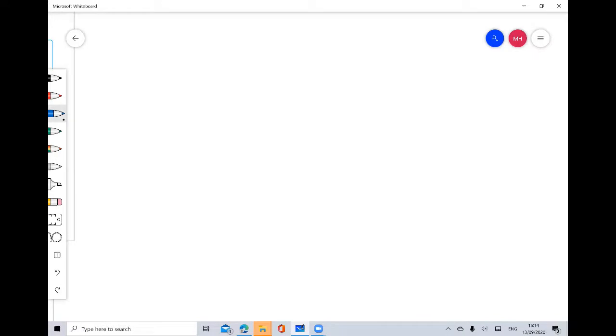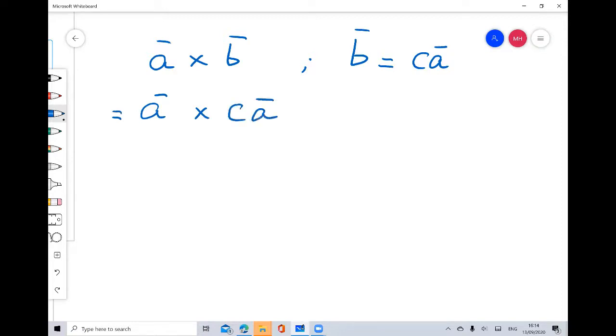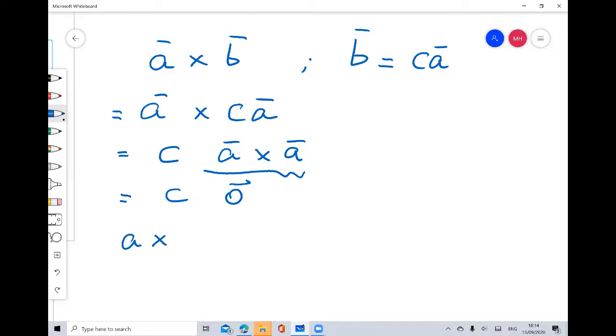Let's write it here. I'm going to do the cross product of A cross B, knowing that B is a scalar multiple of A, and knowing that they are parallel. Now I'm doing A cross B, where B is c times A. C is a scalar, so I'll take it outside, so I have A cross A. Then I'll end up with c times A cross A, which is a 0 vector. So this tells me that if I have two parallel vectors, then the cross product is also equal to 0. This theorem is written already here on my slide.